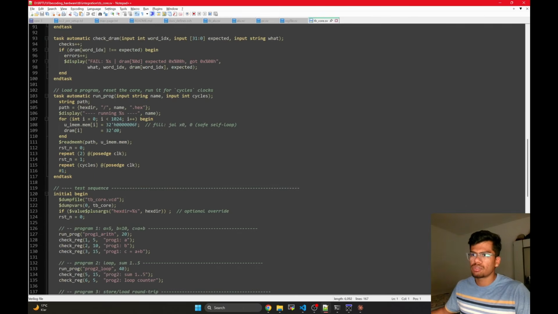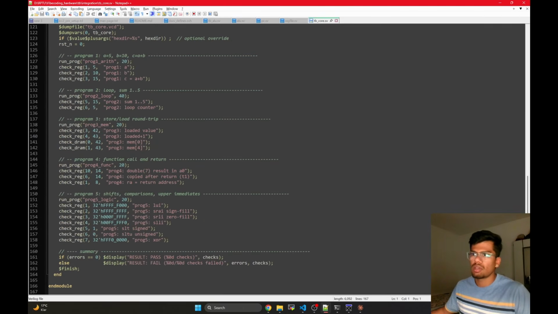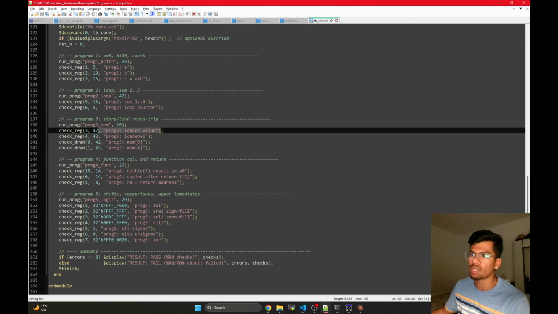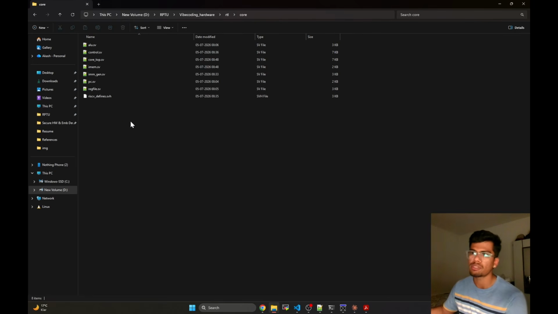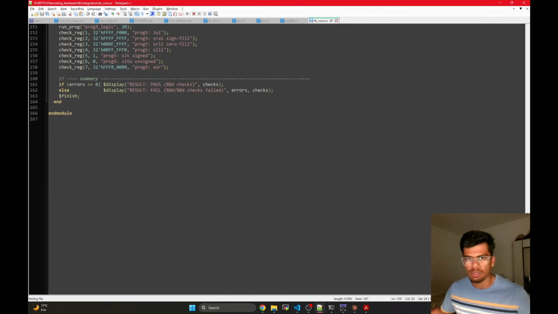This is a general test bench, so there are some test sequences. It will be running and it will check if the values are being loaded and if the operations are being performed. I don't understand all of the code and all of the files, but that's the beauty of it. You don't need to understand everything because Claude or AI now does a lot of stuff. You just need to know how this pipeline is supposed to work and for what input you see what output. So you need to understand the logic behind it. You don't really need to understand every individual file and what's going on inside them. You know, that's the beauty of it.